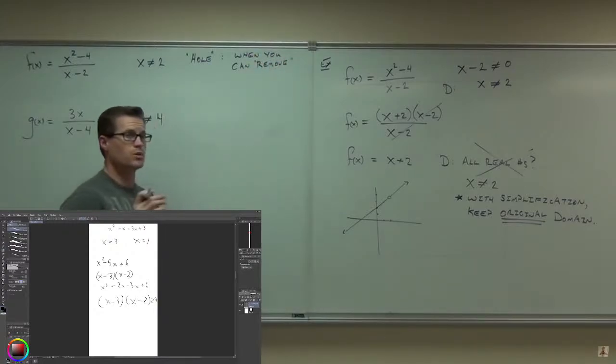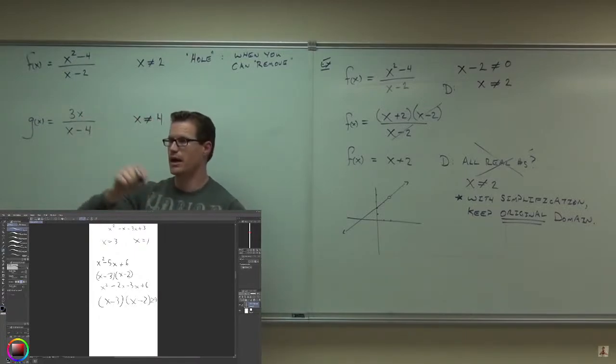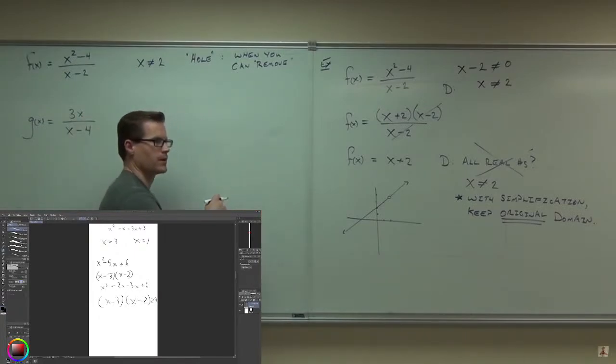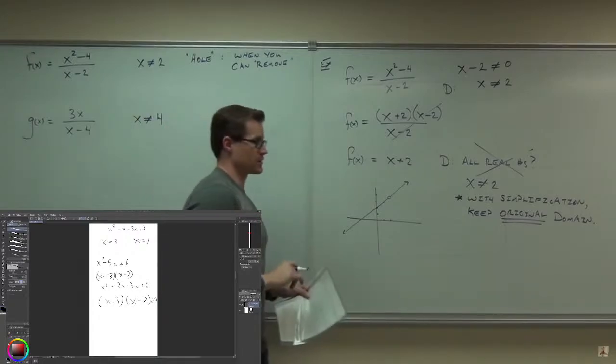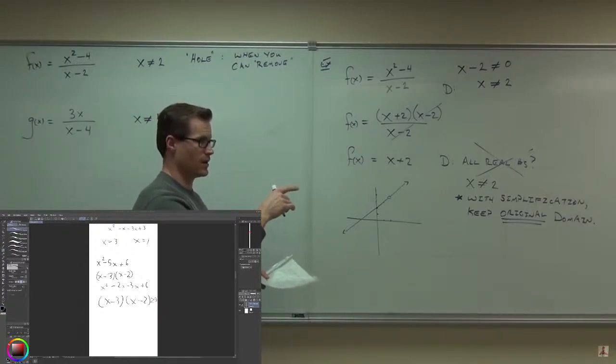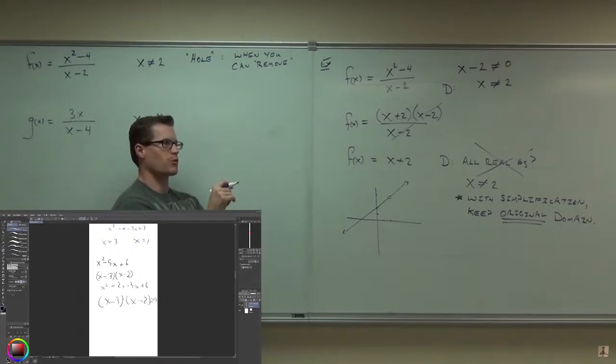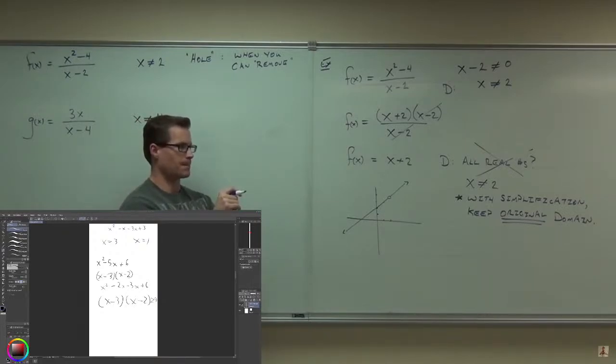When you can remove the discontinuity, aka when you can cancel it out of your problem. Will you always get 0 over 0 if it's a hole? Yes. So you can use that as a test instead of going through canceling. You just add in whatever number you're not supposed to use, and if it comes to 0, with polynomials, absolutely.